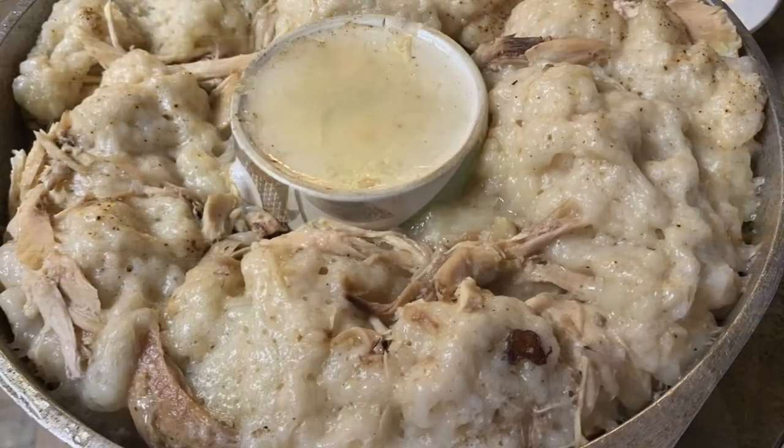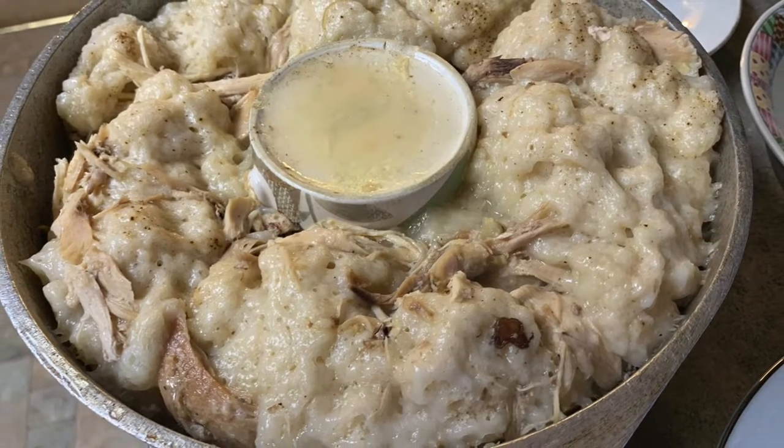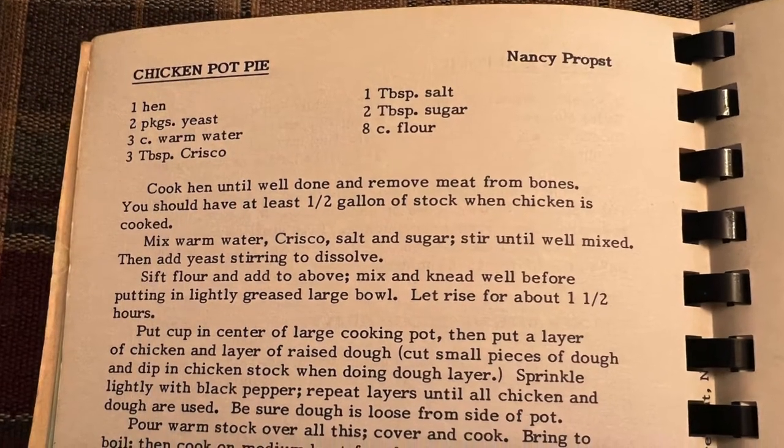This is our Christmas meal. Chicken pot pie, or fat dumplings, as a lot of people call them. Enjoy. The first step is to cook a hen until well done and remove the meat from the bones. You should have at least a half a gallon of stock when the chicken is cooked.